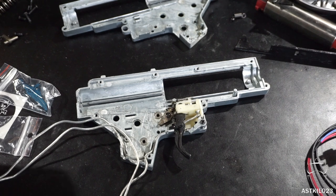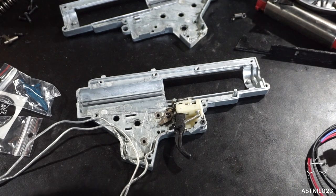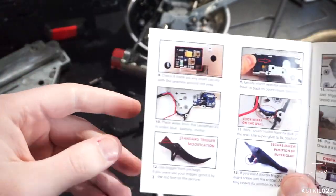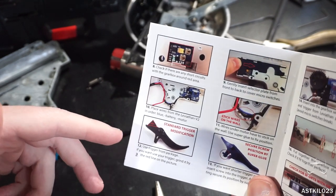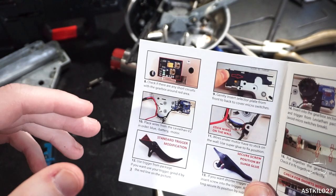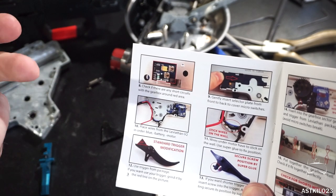I recently picked up yet another ANK SR25 — this one I got secondhand at a swap meet for about 60 bucks, which is roughly a quarter of retail price. It was in fairly good condition and I've got it working more or less the way I like it, shooting just a hair under the FPS limit for DMRs at the local field. I really would like a MOSFET of some kind because I'm running a 7.4V — it's still got a nice snappy trigger response, but it can always be better. One thing to mention: you do need to use either a trigger from JeffTron specifically designed for this, or modify your existing trigger. Some modifications may be required to your trigger and/or gearbox, depending on what you have.